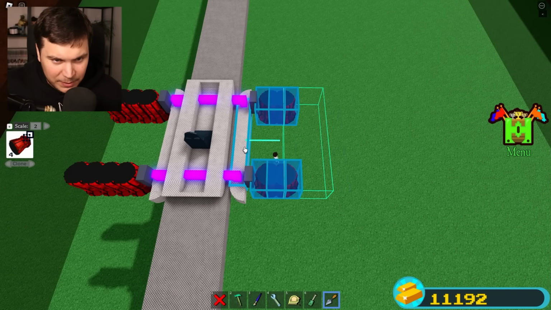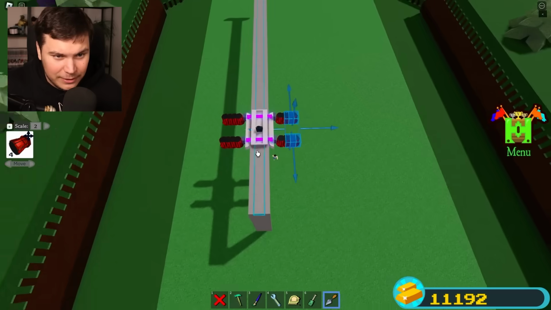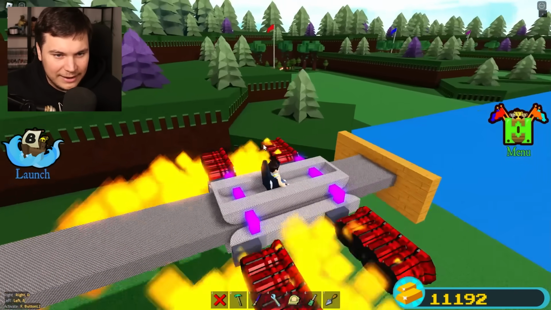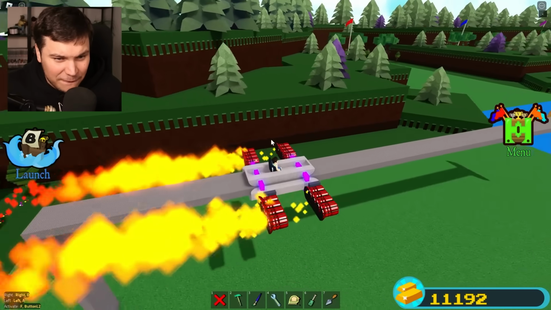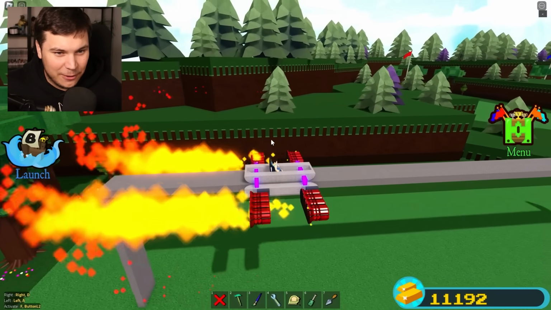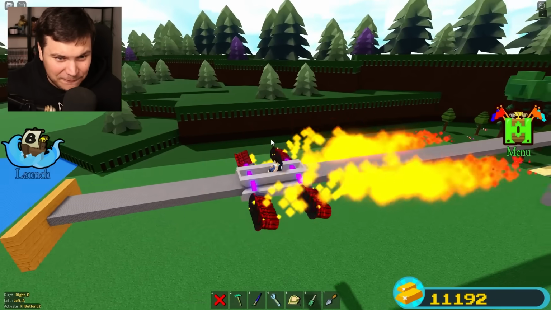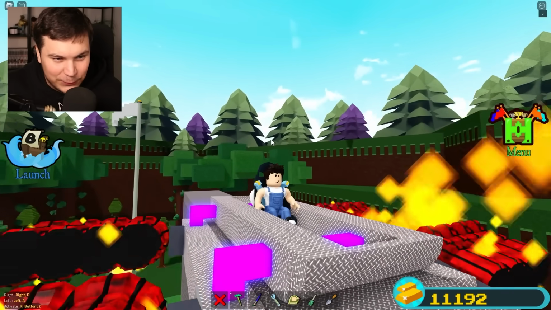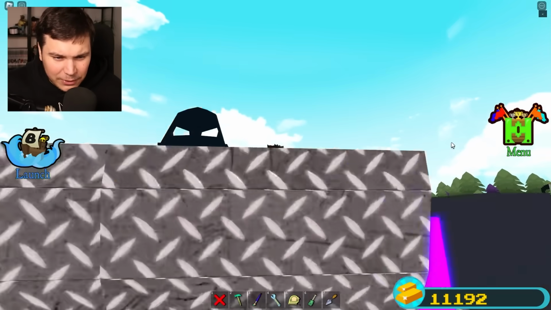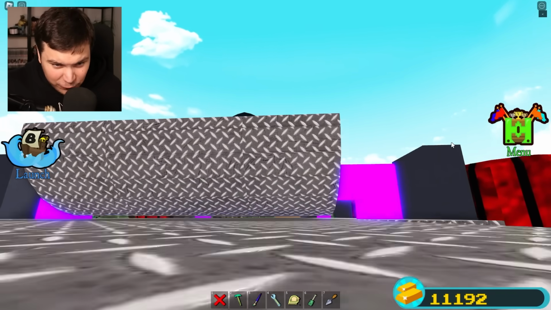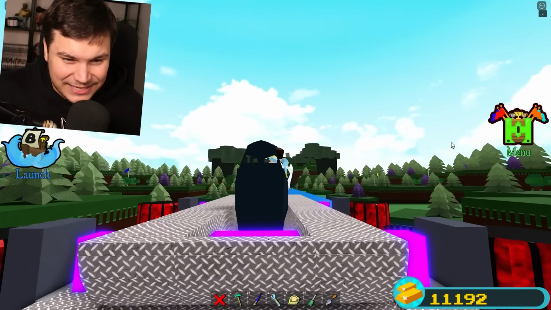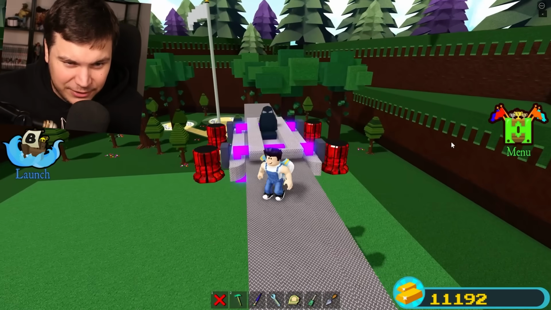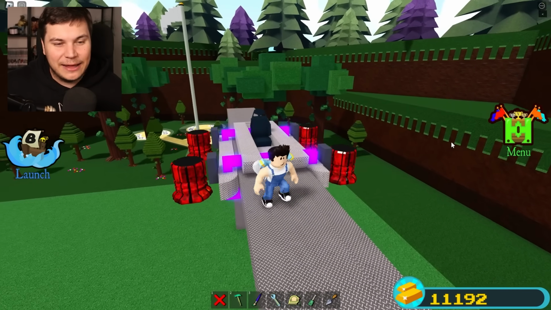All right, now this might have been completely overkill, but I just want to see if it works. Okay, yeah, that was the problem. We didn't have enough force. But dude, look at us now. We are absolutely zooming back and forth, baby. Let's go. Oh my God, dude, the ride is so smooth. Dude, this is perfect. All right, now there is one thing we could do to reduce friction, but that is adding ice to everything, and I don't really want to do that, so I think we're just going to simply add in more thrusters.